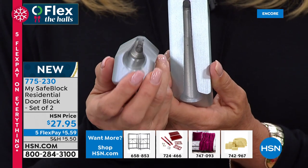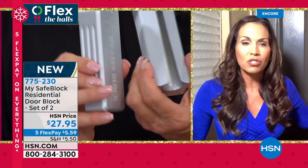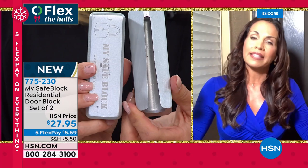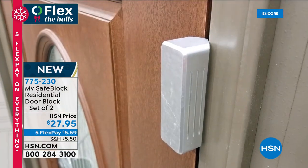You slide it right on like you saw me do, and you have an extra layer of security just like that. And to me, when something is that easy, my daughter will use it. Yep, exactly right. My mother, my mom's 90 years old. She lives in the same house I grew up in. My brother and I bought her an alarm system. And you know what? She doesn't use it because she's nervous. She's going to press the wrong buttons. It's too confusing. But this, Suzanne, sliding that over a hinge, that she can do.